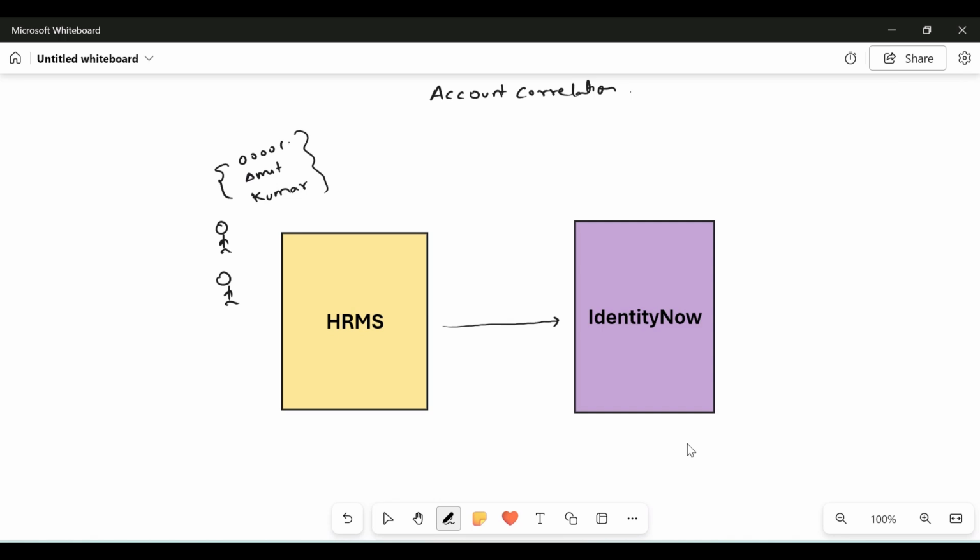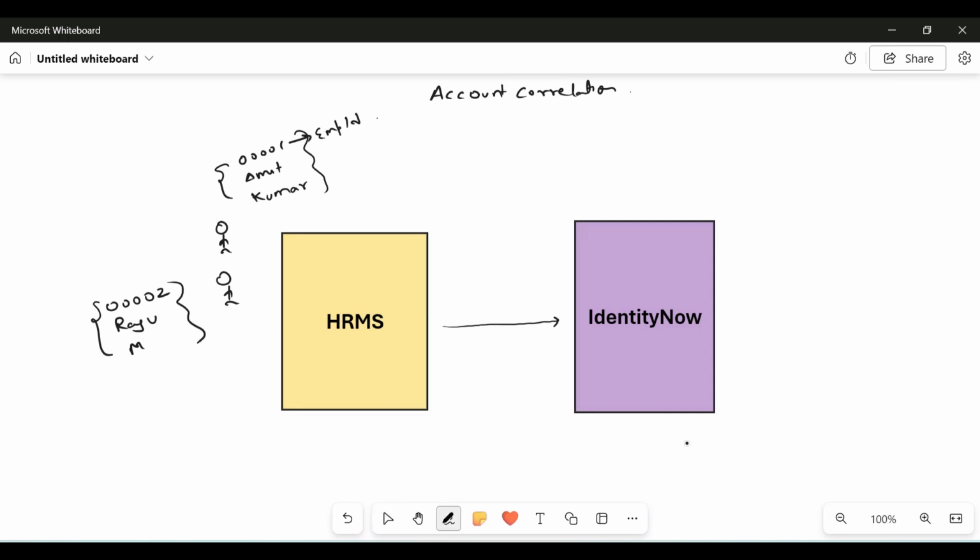Now for the second user, it is employee ID 00002. It is Raju M.